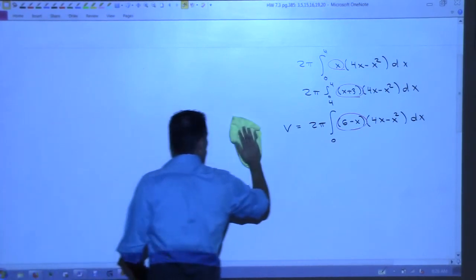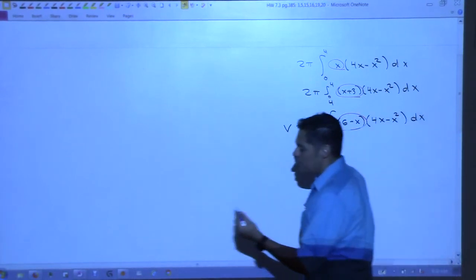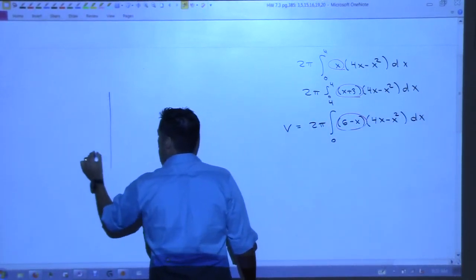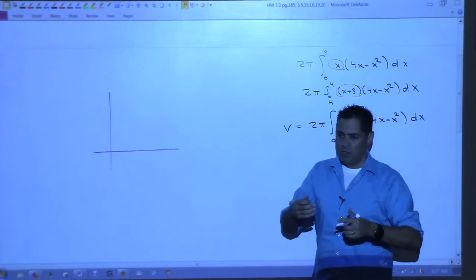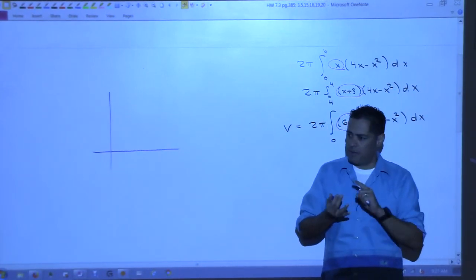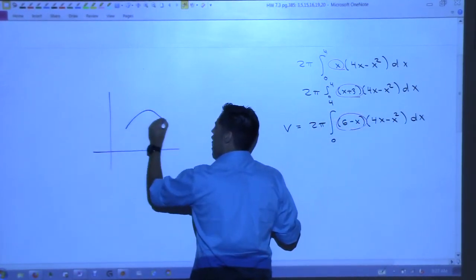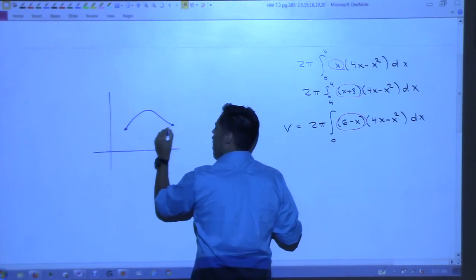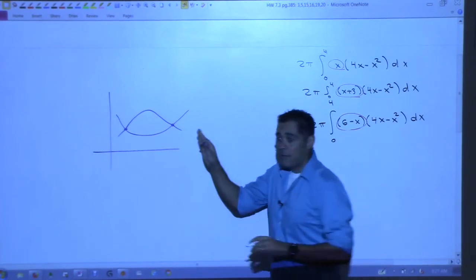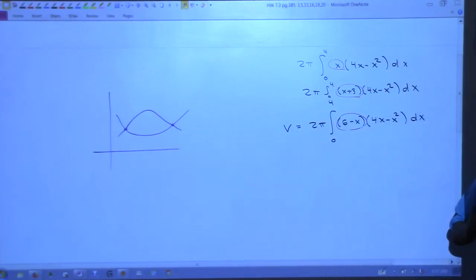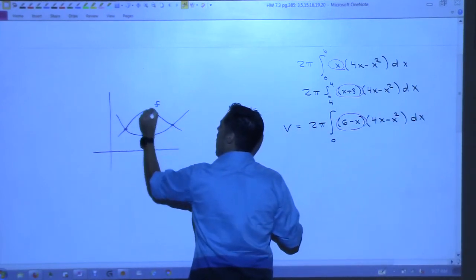All right, so when we're talking about what's going to happen on the test, most likely what you're going to see on the test is a couple of problems like this. I give you some curves. You have to draw them correctly. You have to find their points of intersection. So I might give you 2 curves like this. Let's say they hit like that. So you have to come up with that drawing on your own first. So it's very important that you get that right, yes? Okay, so let's say you do this. You find out this is F, this is G.